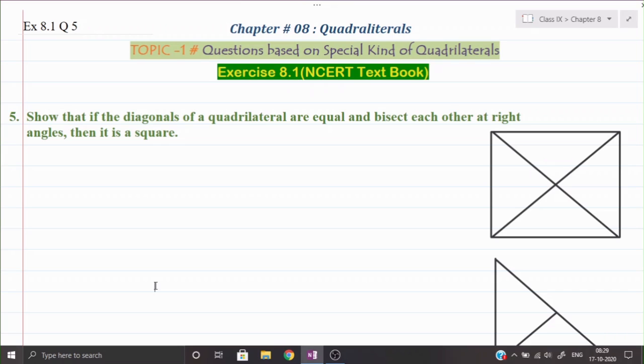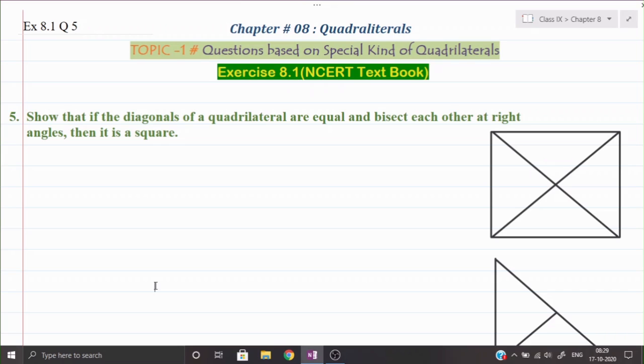So see here, the third property, about the diagonals, is given to us and we have to prove the remaining two properties. Means if the third property is true, then the remaining two properties will also be true and hence the figure will become a square. So we have to prove the remaining two properties of the square: all sides are equal and all angles are equal to 90 degrees. Initially, to prove that all sides are equal, we shall prove the given figure is a rhombus.